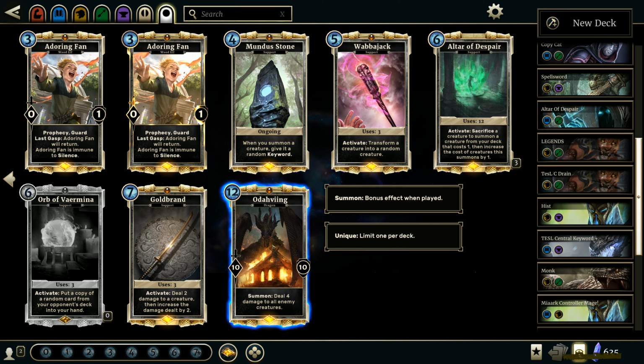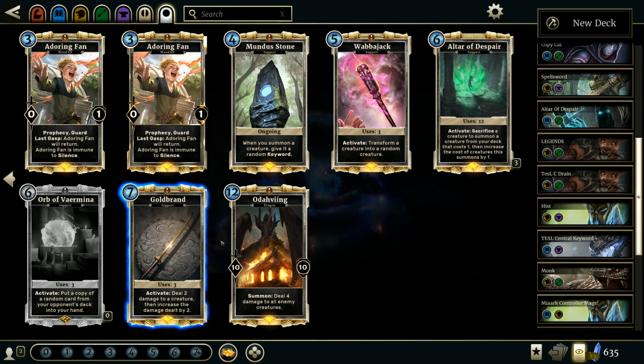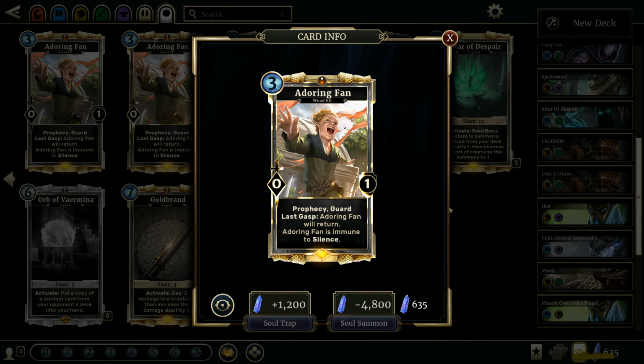Because this is a game changer card. Its effect is unbelievable. Combo this with Close Call, return it to your hand, is absolutely amazing. The card that every single body wants to soul trap right now is Adoring Fan. But they won't let you. The developer's not allowing us to do it.